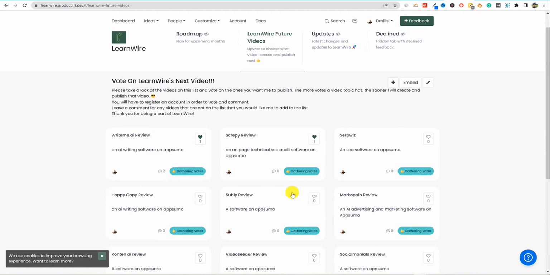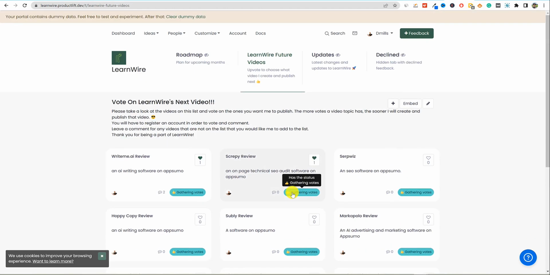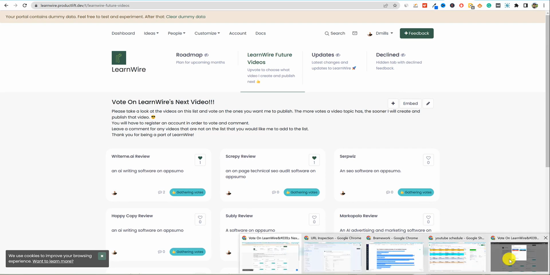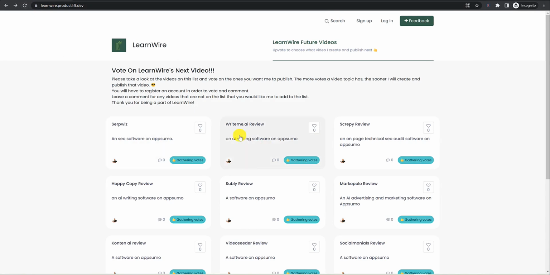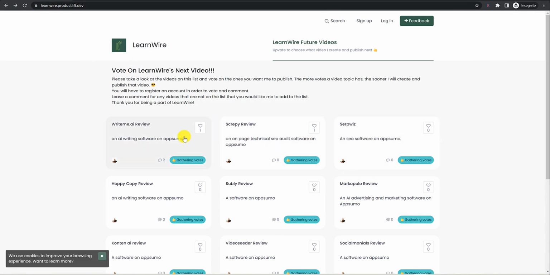This is what it's going to look like. Let me know what you guys think about this new system. Right over here, you guys can vote now. I'm going to go back over here and see what it looks like on our incognito window, and let's see if those end up having votes on. Yep, they've got votes on them, and they're at the top.